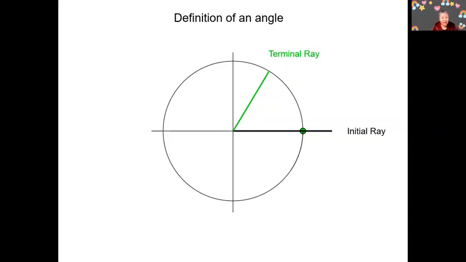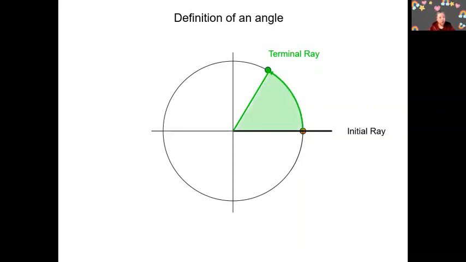If an angle is constructed by these two rays, the one positioned on the right side of the horizontal axis will be the initial ray, which means we start measuring the angle from that position. And the other ray, since making an angle takes two rays, from starting and then ending, is where the angle measurement ends, and we call it the terminal ray, or sometimes the terminal side, okay?